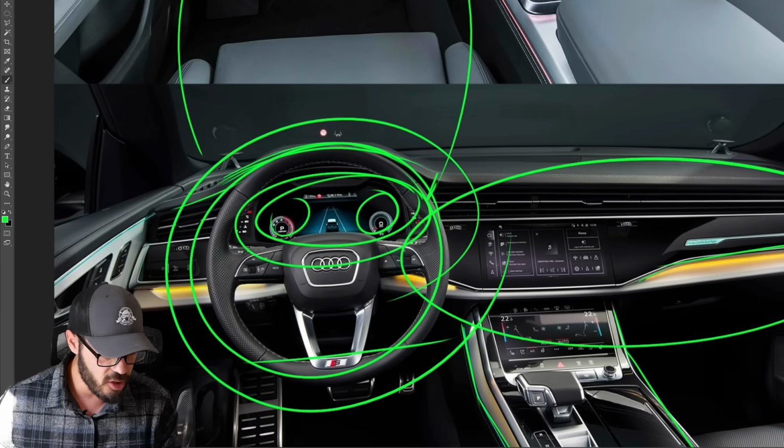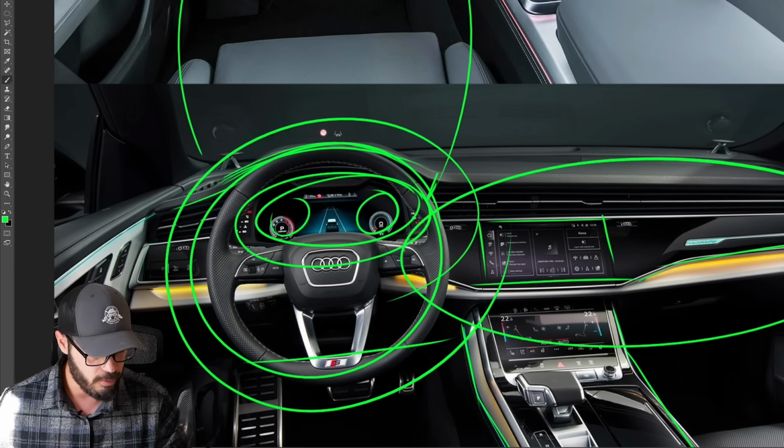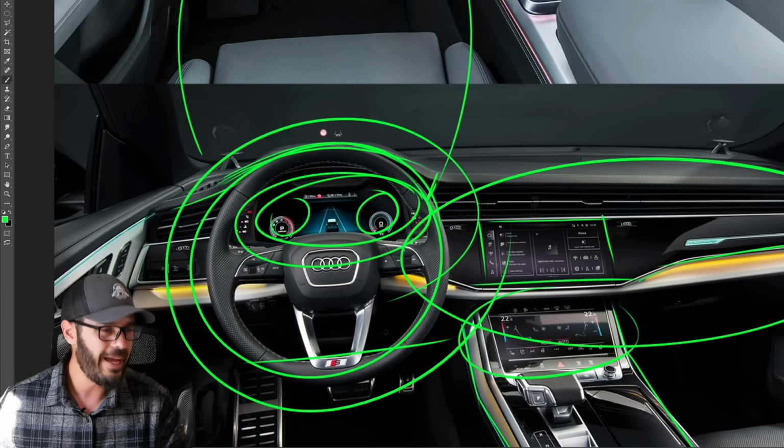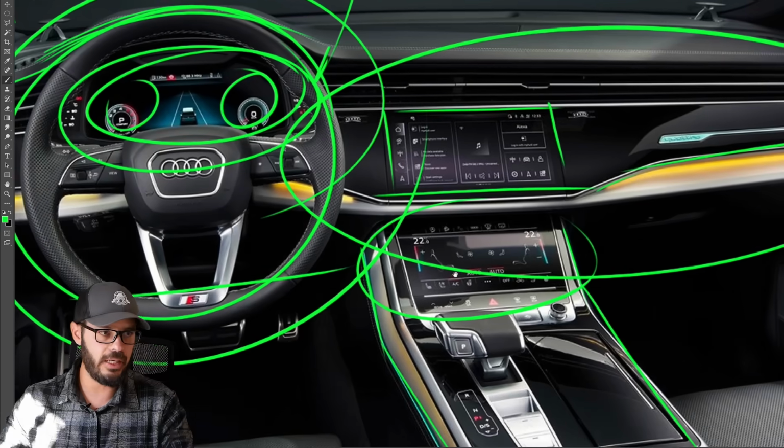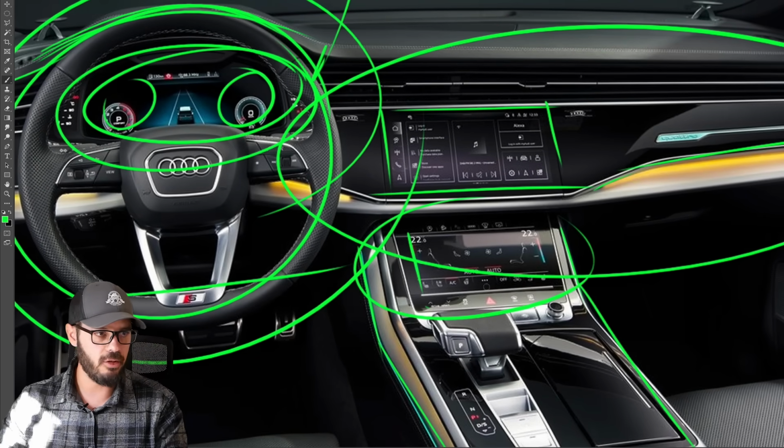And in addition to that, I also think that this integration of the infotainment screen here is pretty well done. And you have a separated screen for the climate control settings. So this screen down here is completely dedicated to the climate control settings. So at least that's a good thing. I do wish we did have some more physical buttons for that, but Audi went sort of halfway and decided to create a completely separate unit for it, at least, so you can always have it available to you.